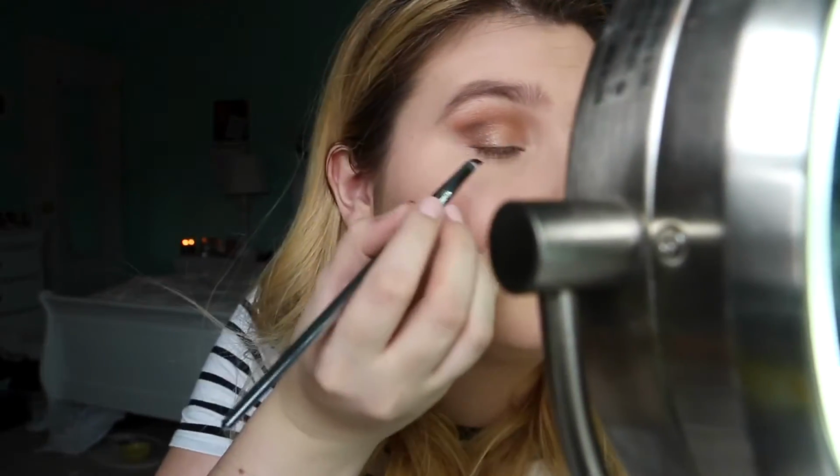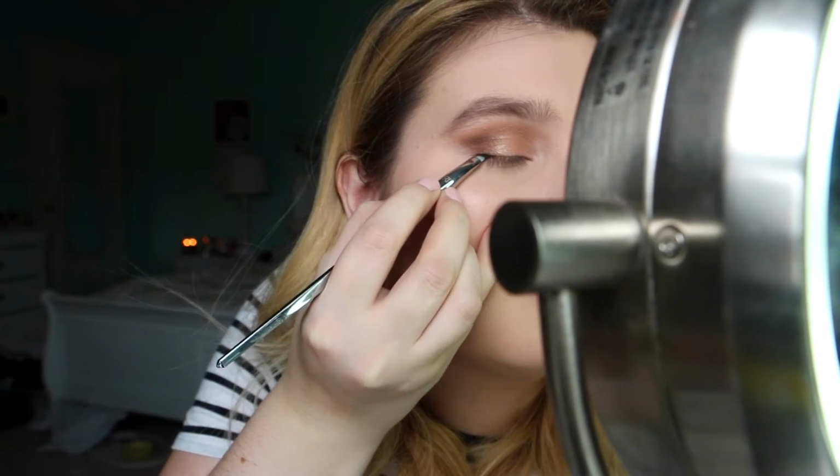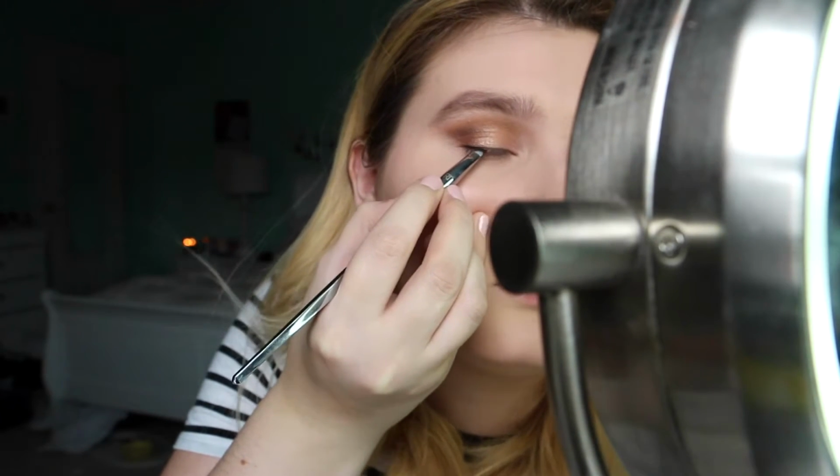So we've already done eyeshadow, and next is eyeliner. And I like to use gel eyeliner. I like the Maybelline one, and then I just use this Real Techniques Bold Metal little angled brush to do it. I'm sorry if you can see the mirror, but I'm gonna have to get up in here to do this. And the question for this is to pick a dark and mysterious book.